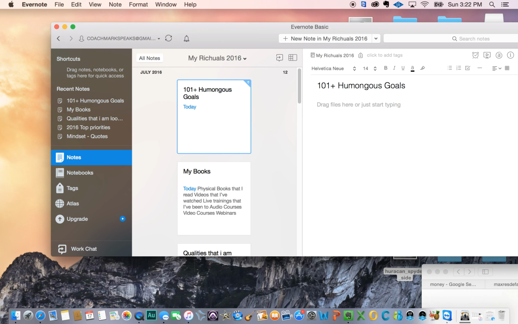I got this one from reading about Lou Holtz. Those of you that are football fans know that Lou Holtz was the coach of Notre Dame. Well, what a lot of people don't know is that Lou Holtz, back in the '60s or the '70s, was an assistant coach at South Carolina. He ended up getting fired because they brought in a new coach, so they fired all the assistant coaches. So he was at home. He had two kids. His wife was about to have their third kid.